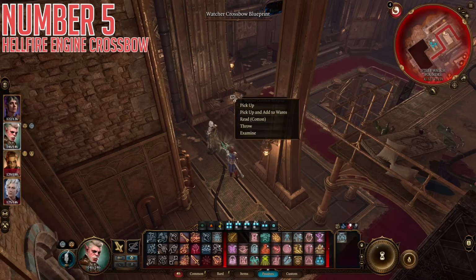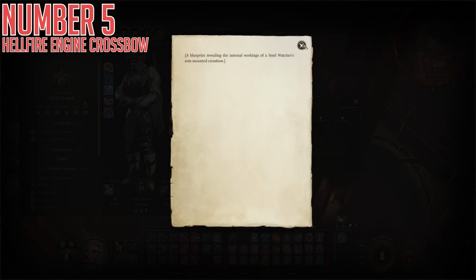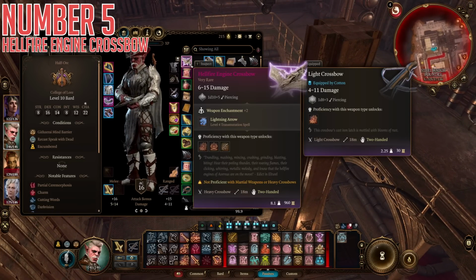Then on the other side of this room there is a table at the bottom of a set of stairs. Simply interact with this table, drag in the blueprints, drag in the arm and the targeting module as well, then press combine to be granted the incredibly effective Hellfire engine crossbow.